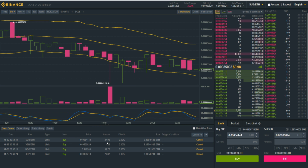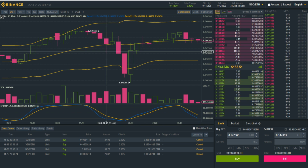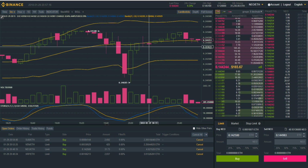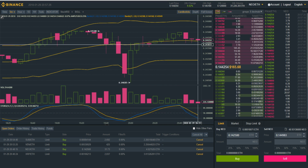But if I would throw all 15K on it, which I will do during a more active time of the day, right now it does feel better to diversify like this and have multiple trades pending at once and just flip back and forth to multiple charts. It looks like NEO is still heading downward. I would love to see it dip a little bit more, but its dip before that was about 14.29. I don't know how low this is going to go, because its previous lows after that big dip was 14.36, but there's not a lot of money to gain going from 14.36 to 14.49. So it's tough to make this call.